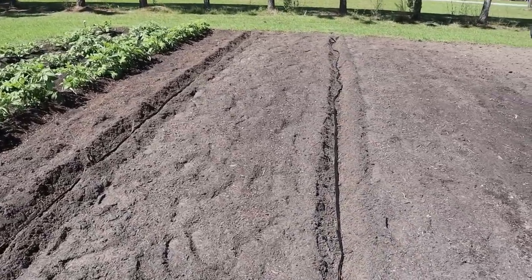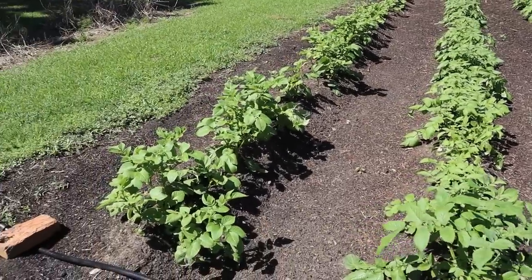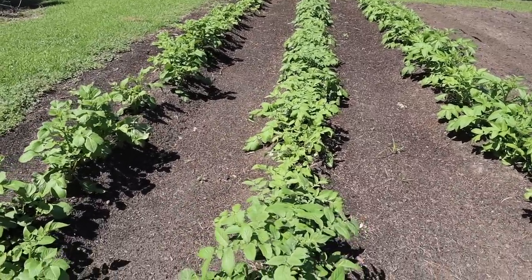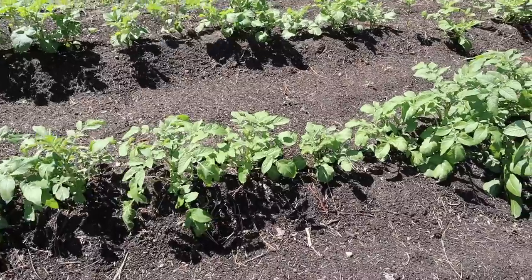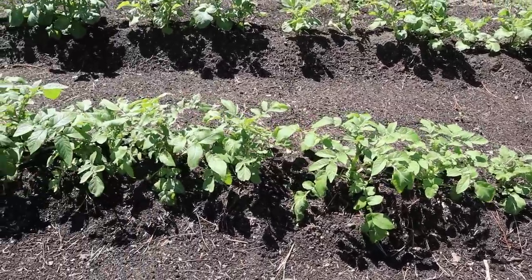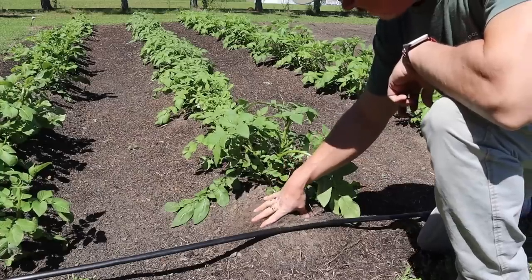We've got those two rows laid off. We'll do that in a minute — first we need to take care of these three rows of taters. So we've got three 30-foot rows of in-ground taters, a different variety in each row: Baltic Rose right there, Huckleberry Gold in the middle, and I think this variety over here is called Prairie Blush. They're all looking good — had a little bit of burn from that late frost, but the plants kept ticking along. The sprouting was a little uneven in the beginning, but the late sprouters are catching up.